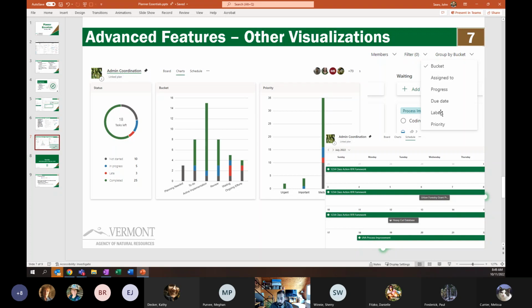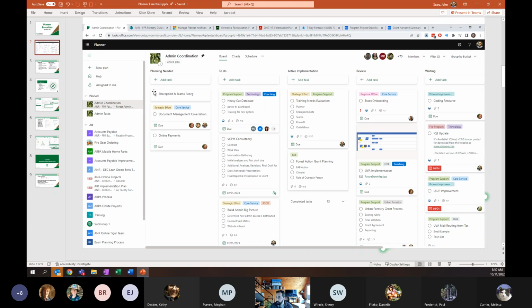It's one of the reasons I tend to use buckets for process steps, because you can always visualize by labels. So if you have a category of work, you can always visualize by that after. You're just going to use labels because sometimes things can have multiple applicable categories of work. Like the work that I've been doing on the Heavy Cut database is program support because it's for Heavy Cut.